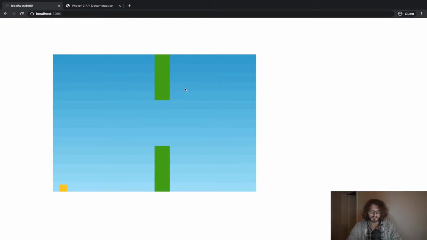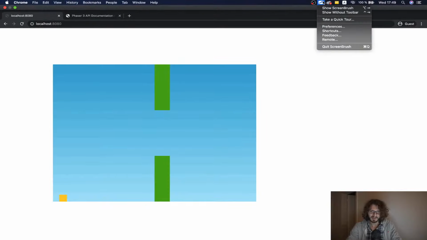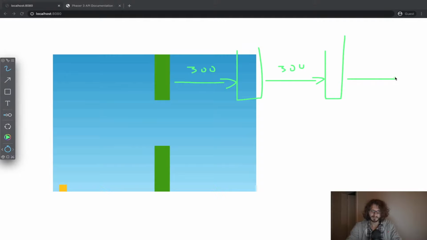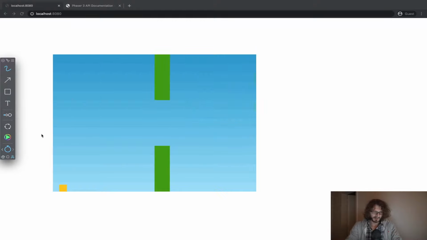What we want to do here is to place them, let's say, at some distance. So let's say after we place the first pipe, the second pipe will be placed 300 pixels to the right. We'll place this pipe. When we're rendering the third pipe, we'll place the third pipe 300 pixels from the last pipe. So 300 here will be placed here. Okay, and the fourth pipe will be the same, so we'll place it 300 pixels from here. Okay, so we'll be doing it like this. All right, so I will remove this. So now we know that we need to place them 300 pixels from each other.